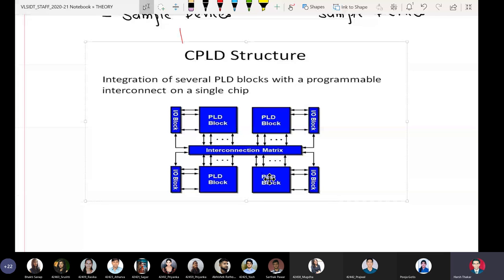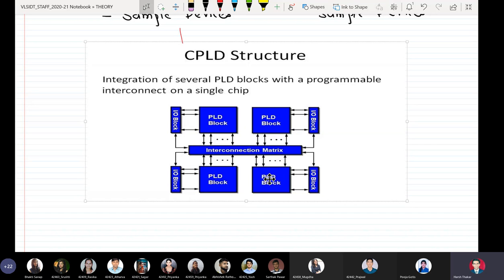So the IO block is nothing but an input output interface. It performs all important functions which an IO interface usually performs, that is bringing about electrical compatibility between the peripheral and the logic blocks, bringing about compatibility between the data formats which the peripheral understands and the CPLD understands, and also bringing about compatibility between operating frequency differences and data transfer rate differences. All these incompatibilities on electrical, data, and frequency level are taken care of by the IO interface.